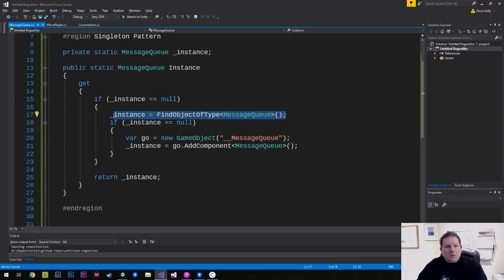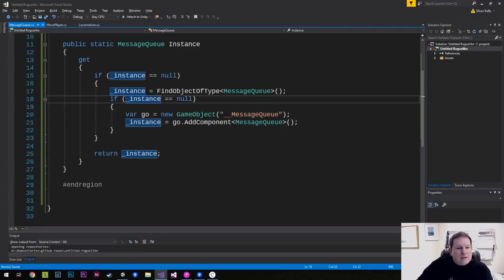This here is quite costly, okay? So you don't want to do this every frame. This is okay at the start because we're going to be doing things when we boot the objects up, but we don't really want to worry too much about it. We don't want to call this every frame in the game.